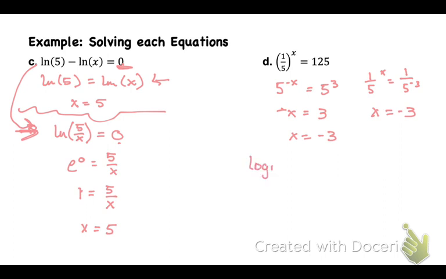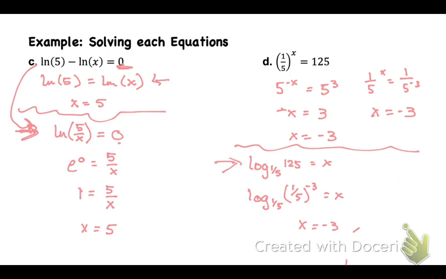And Alex, yours would have worked. Log base 1/5 of 125 equaled x. But then you still would have had to log to the base 1/5 to the 1/5 to the negative third. So x would have equaled negative 3. I think, though, if you would have done this way, you would have got lost in it. Okay. It works, but you can't get lost in it. I looked past the first option. Okay. Tell me when you're good.